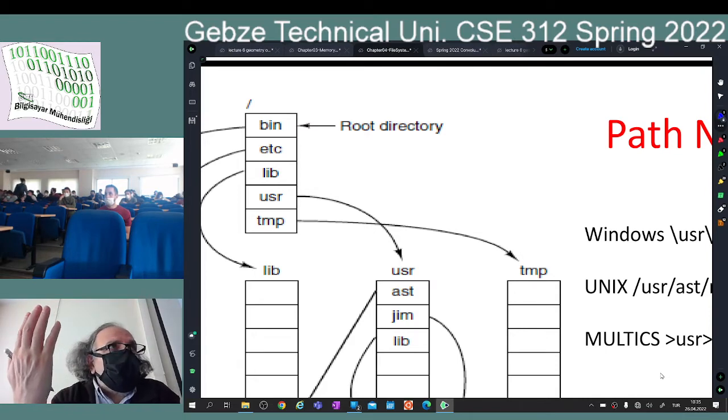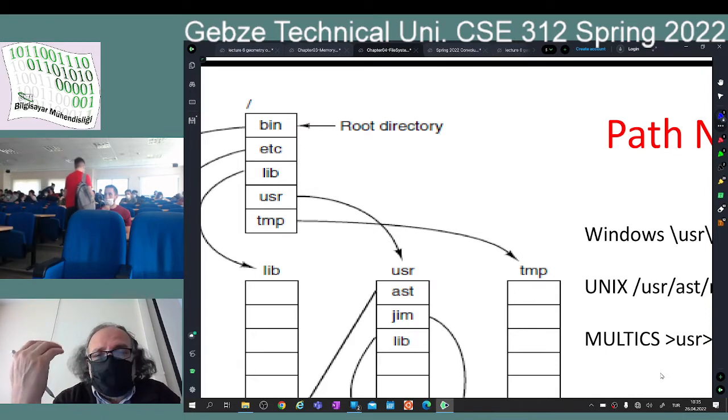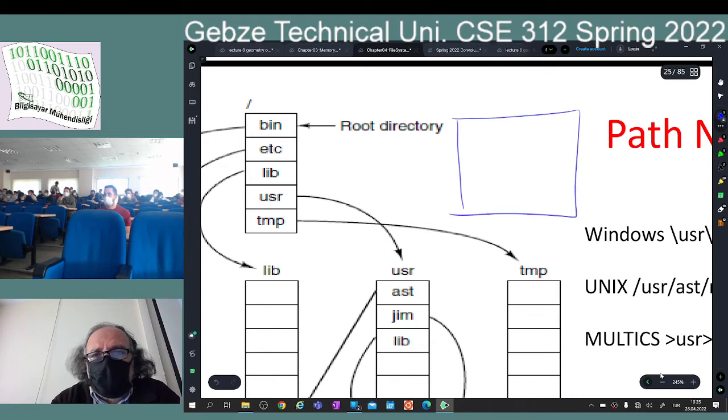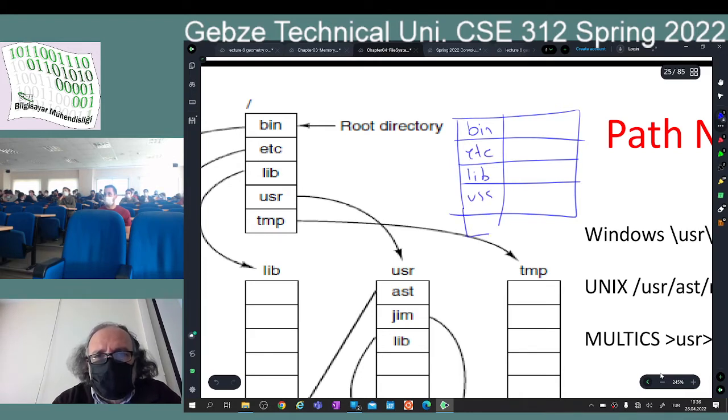Directories are actually special files, right? They are just files. That's it. So if it's a file, then it should have some content. Inside this file, for each directory entry, I have a record. This is directory bin, this is etc, this is lib, this is user, and temporary directory.